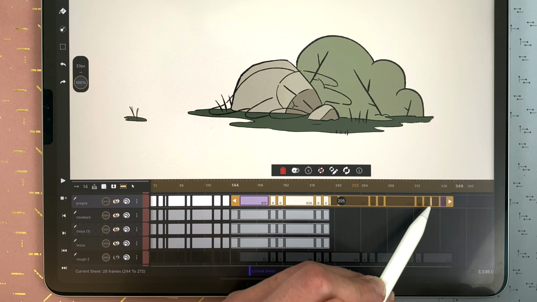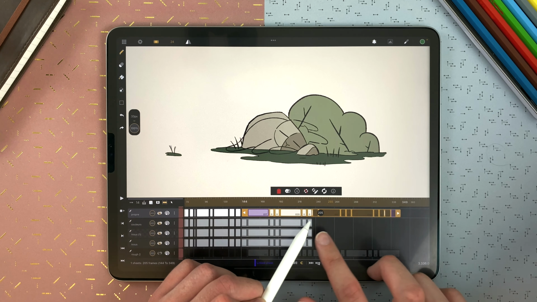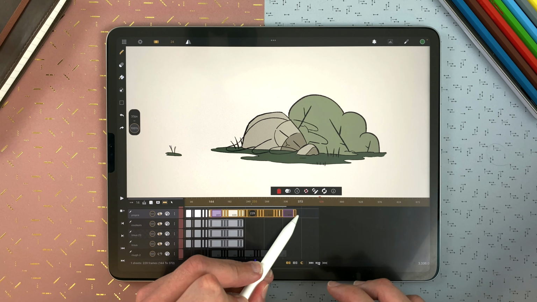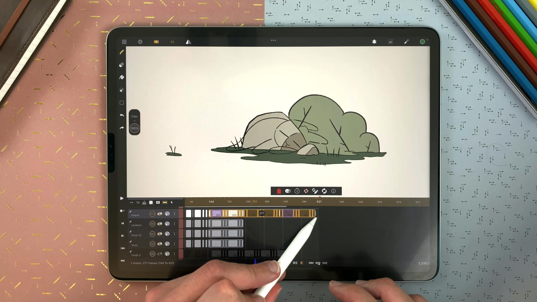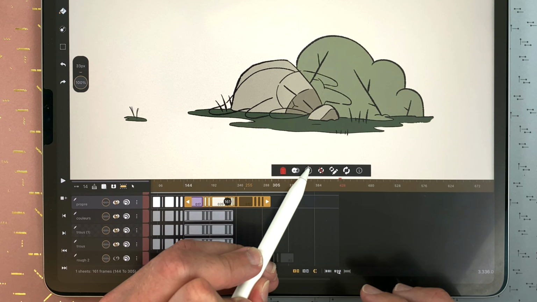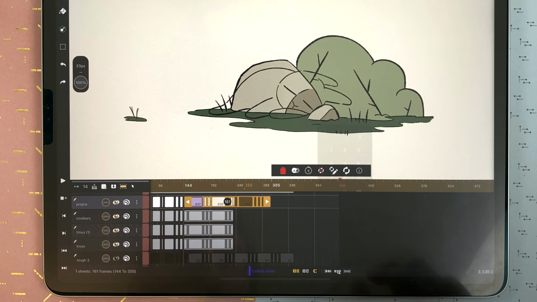And you can see here, the white line indicates the end of a cycle. So that here is 1 repetition. And I want to make 3 repetitions. I could also just tap here and type 3.